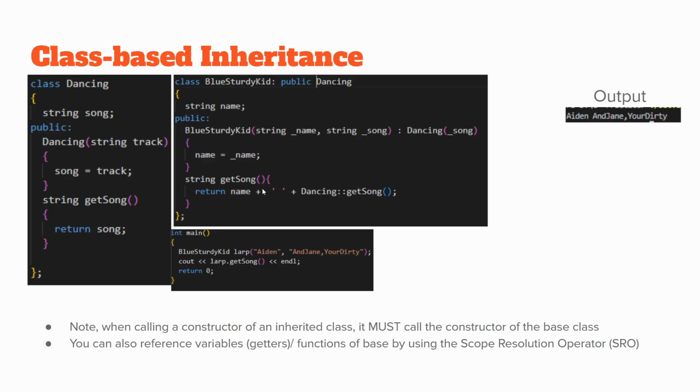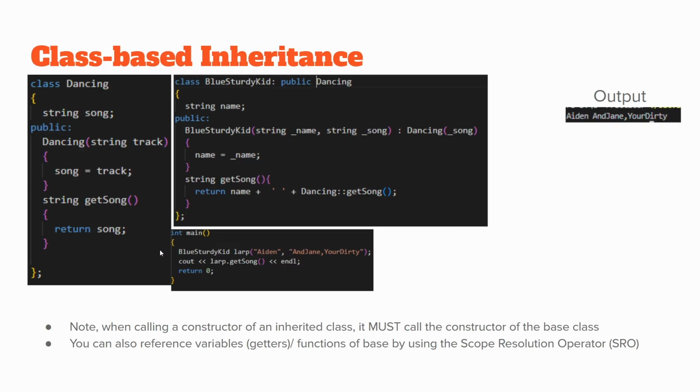For getting specific functions or overriding functions, in a basic scenario like this, where there's no special keywords, you can just declare the variable name off the bat and it will immediately override it, and then you can pretty much do whatever you want inside it. In this case, we have decided to return the name plus the original song. In order to get variables or functions within the base class, you typically need to have the dancing scope resolution operator to get it, as long as it's one within scope and accessible to get.